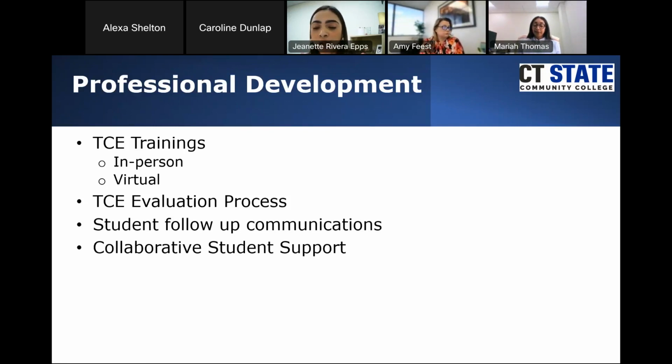Some of our training topics include developing strong partnership with our student support areas and academic affairs, which includes knowing the key stakeholders on campuses and who to contact. The review of transfer credit evaluation student communication plans, technology trainings, which are so important, how to review a transcript for transfer credit evaluation, and understanding the transfer credit evaluation process.